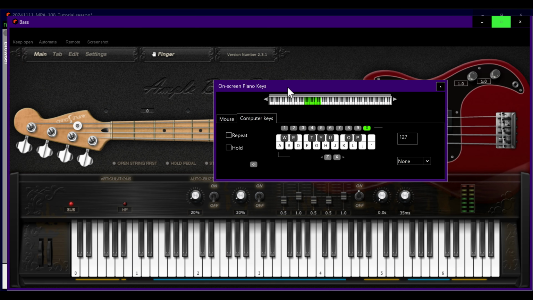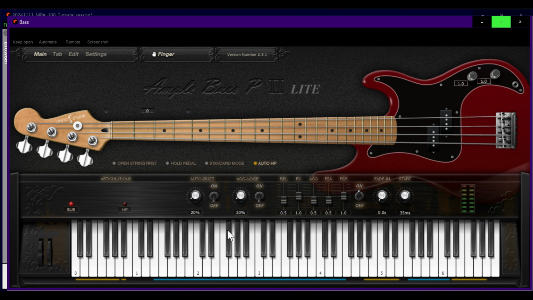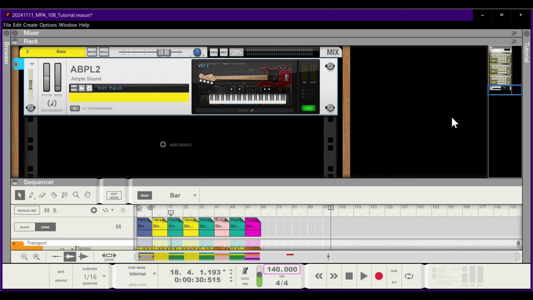This is pretty aggressive sounding. Cool. I don't know, do I want pick or do I want finger? Let's just roll with it.